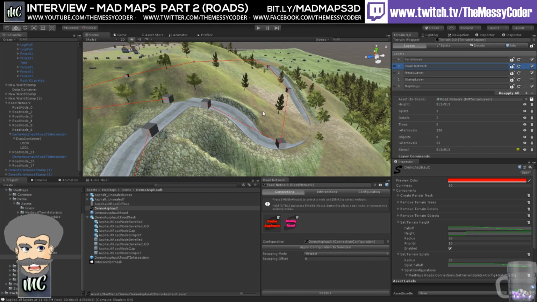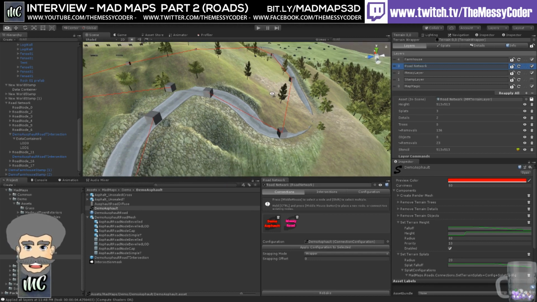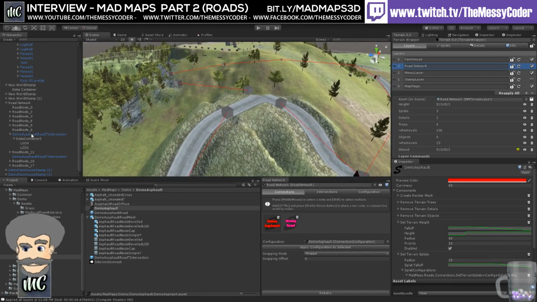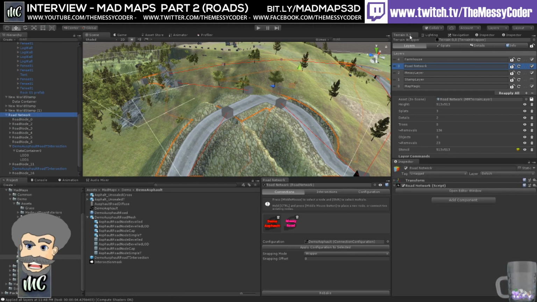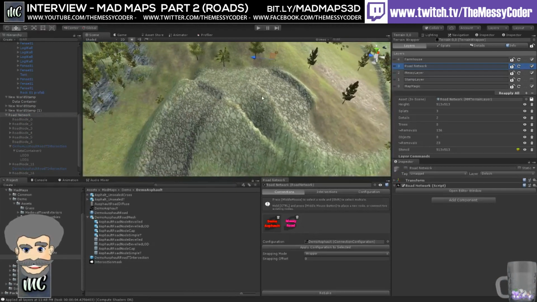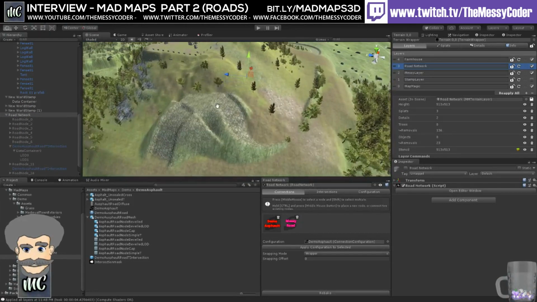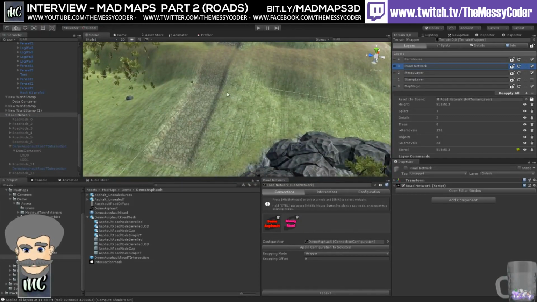So yeah, we definitely managed to mess around with that road a fair bit. It's looking interesting. So that's Messy in love with the side features of Mad Maps. Imagine how good the main features are. Yeah, exactly. I mean, even now I can just hide my. There you go. I've just used it for carving. That's right.